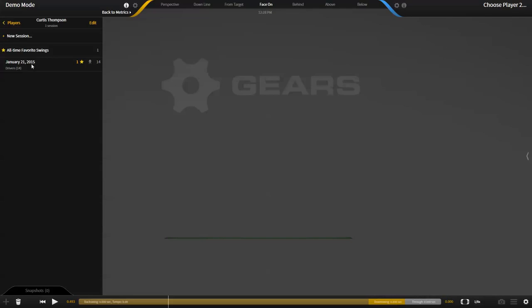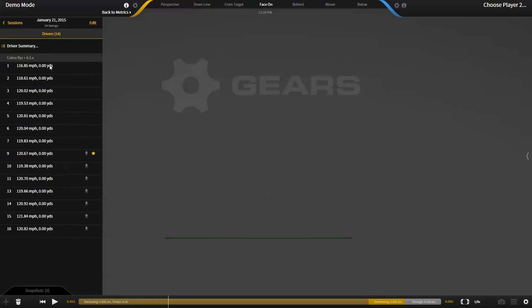This is the panel where I can edit, and I can delete him if I want. Just double click that to not edit it. Here it shows us the date we did it, how many shots, and whether drivers, putters, irons, or wedges. We just hit drivers that day. I favorited one of them, so I picked one that I really liked. This also shows if it was full body or club only, and how many swings I did. I'll double click this.